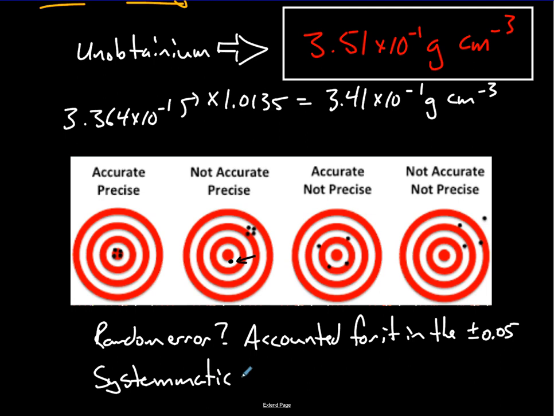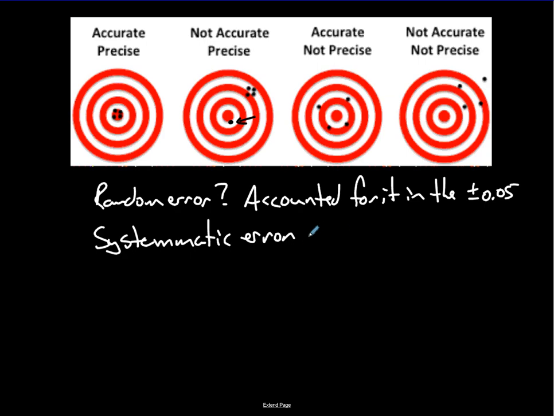And this is where people, when they're writing up their lab reports and trying to explain why they didn't quite get the value they had hoped, will want to say it's because of human error. You can't say that in IB science. Human error is not allowed. Basically what you're saying is, I don't know how to use tools. I don't know how to read what my tools say. Human error, not allowed. You guys are scientists. You know how to use a ruler. You know how to use a scale. Human error is not allowed.